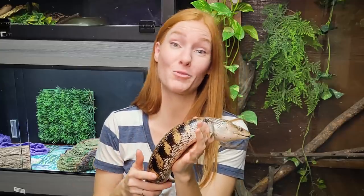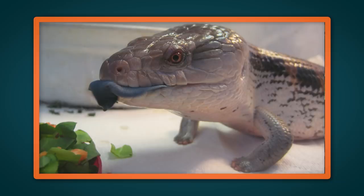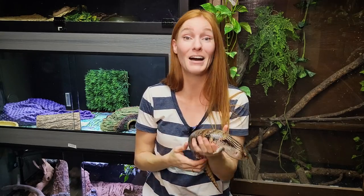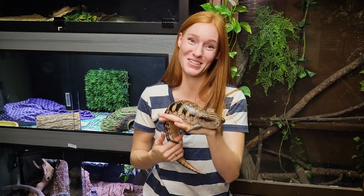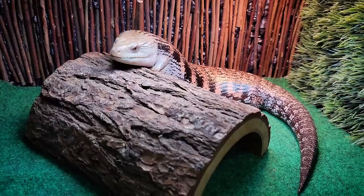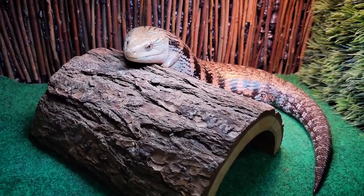A longtime resident at Animal Wonders, she came to us in 2010 after going through several previous owners where she didn't receive the proper care. Once she received medical treatment to help her gain her health back, she's been an amazing ambassador for her species ever since. We're constantly making improvements in our animals' care, and whenever we know how to do something better, we work toward raising the funds to make those changes.